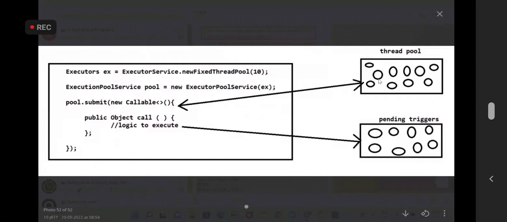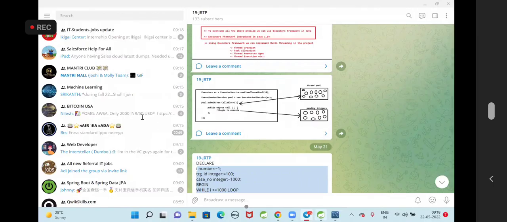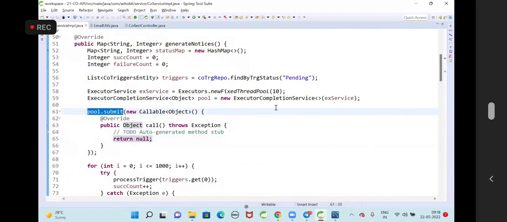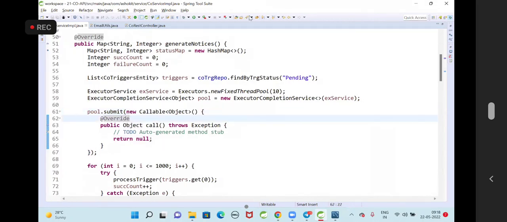For the threads in the pool, I want to submit the task. In order to submit the task to the thread, I'm calling the pool.submit method. What is this pool.submit method? It takes a callable object. Callable is an interface, and we cannot create an object for an interface.